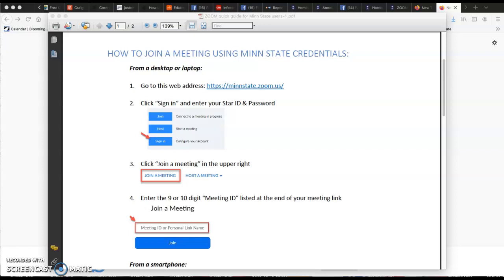Now, Zoom is a video telecommunication web app. It's like a virtual room where you can join the room. When you join the room, you use your computer or your phone.